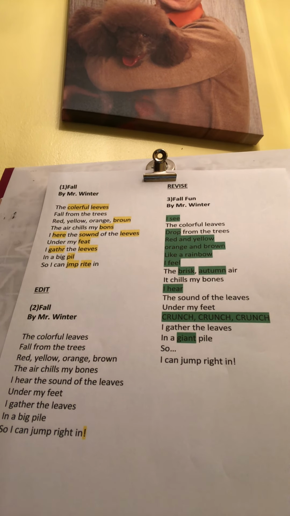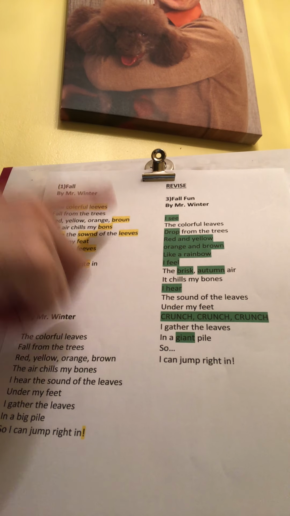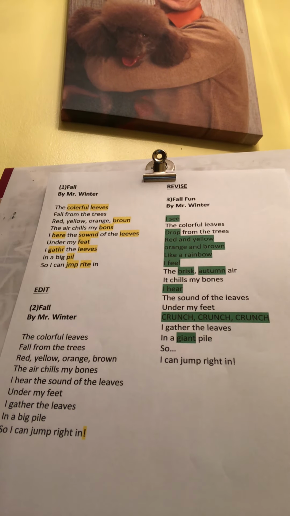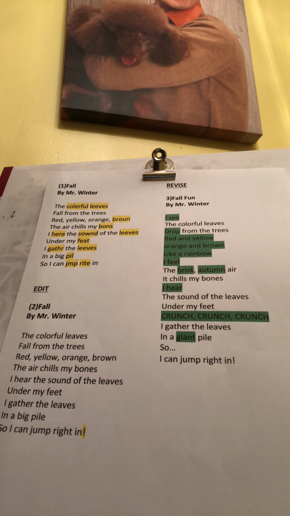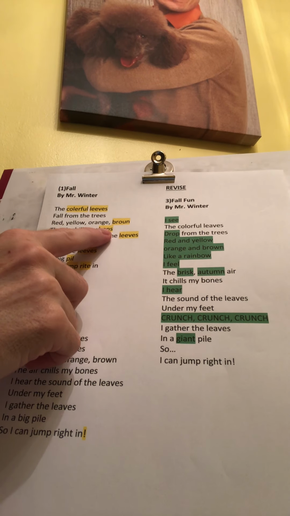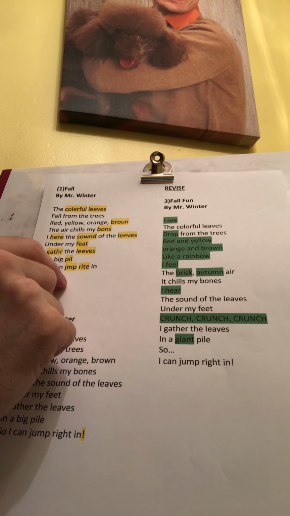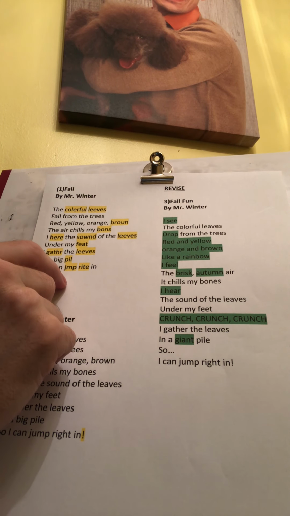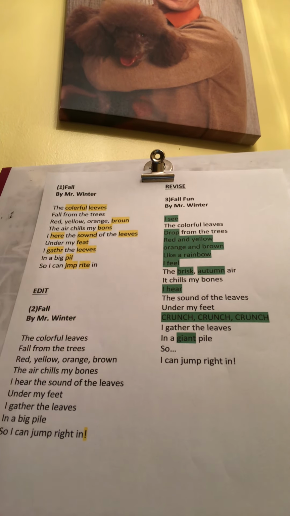Remember, we try it both ways and see which looks right. I fixed it down here. Brown, the owl. Remember, owl can be OU or OW. The magic E word, I left it off of bones, and I left it off of pile.